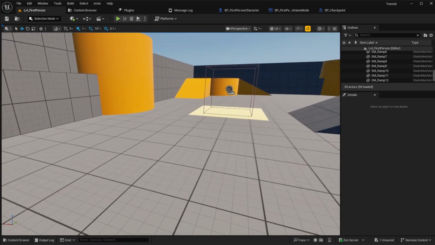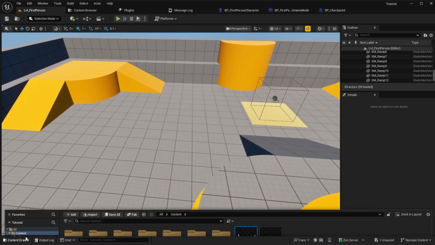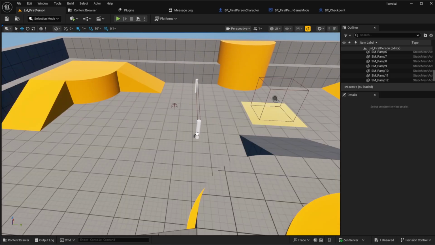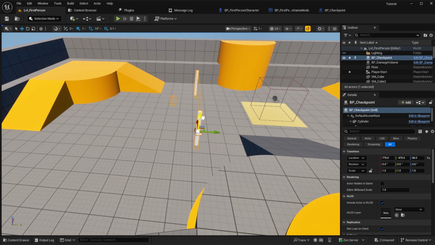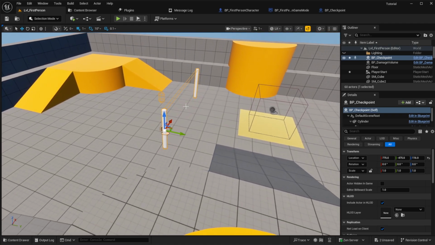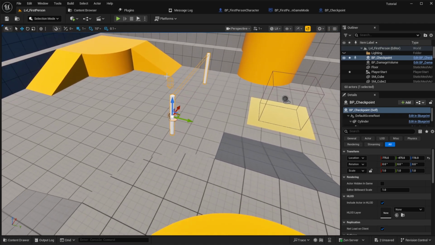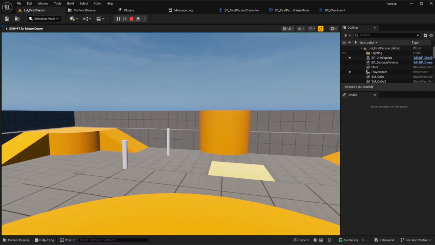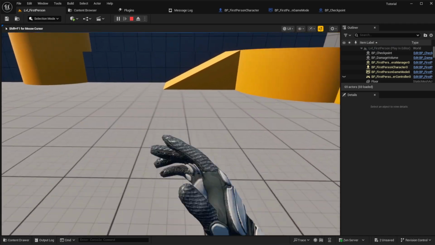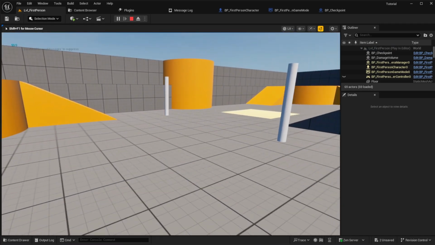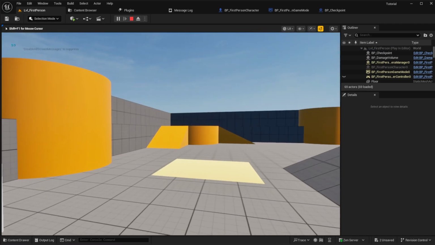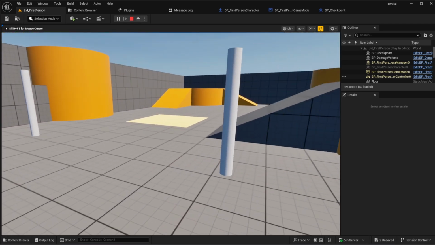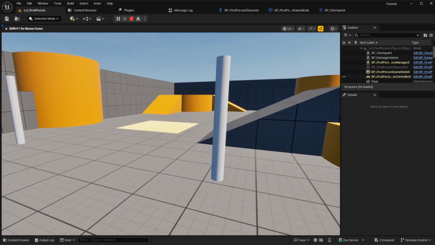And now we're going to go over to our level, and drag this into the world. So now when our player runs through this collision box, they should set the checkpoint location to here. So when they die, they should spawn here. So if we hit play, and we go on over, and then we hit F to take 50 damage, and again, you can see we die and respawn at our new checkpoint location.